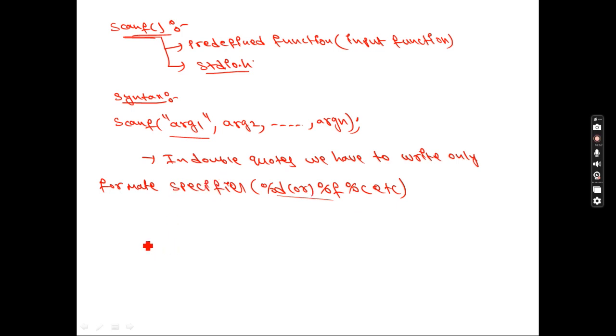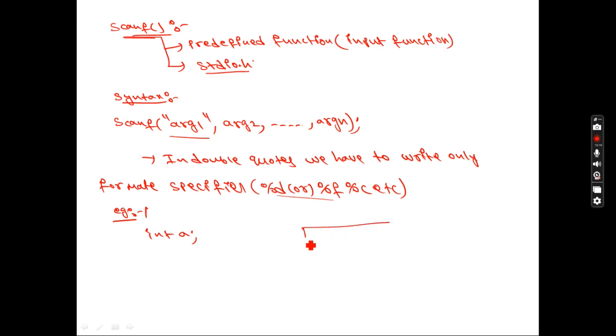We have to write it. So now I am going to example 1. Please remember, example 1 I am explaining. Suppose I created a variable int a. Did I give a value for the variable? No. When you create a variable, if you don't assign a value, now I want to ask the user to enter any value for this.